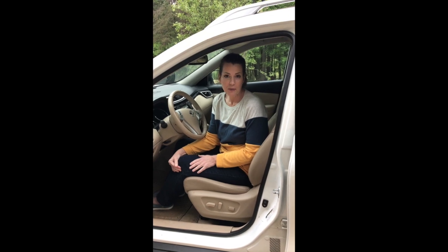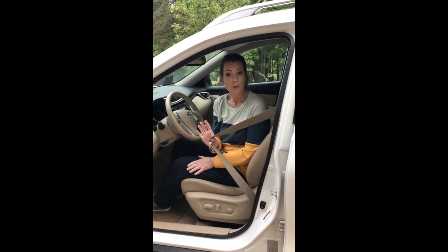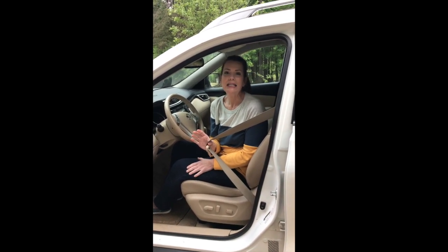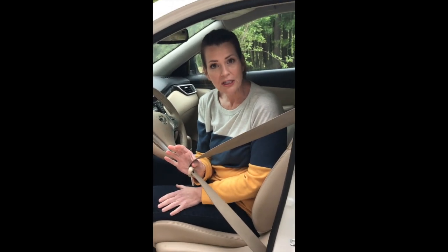The best way that I have to explain inertia is using this thing right here. What would you call it? A seat belt. What it should be called is an inertia belt. Everything you ever wanted to know about inertia can be explained with a seat belt. I'm going to demonstrate inertia with seat belts and more importantly seat belt safety. This is my husband Pete, and I just have to tell you: number one, do not try this at home, and number two, as a disclaimer, no husbands were injured in the filming of this inertia lesson.